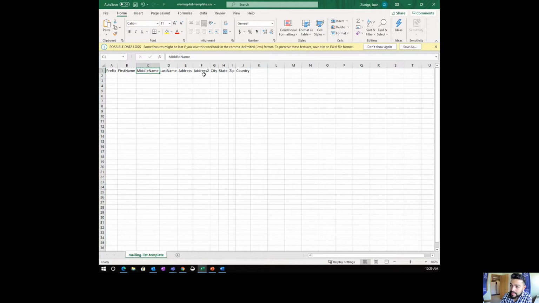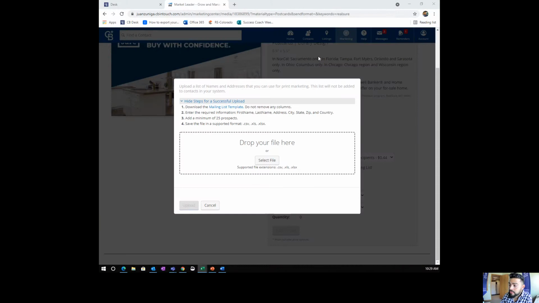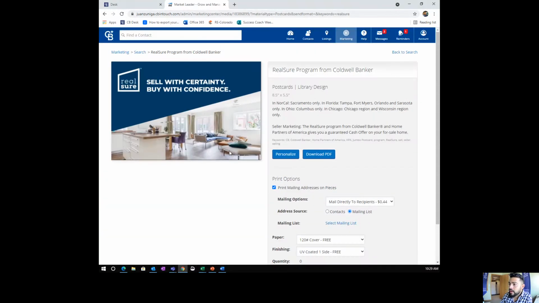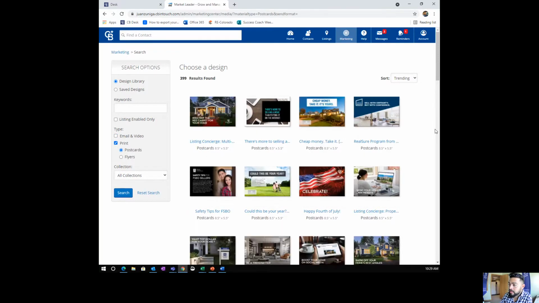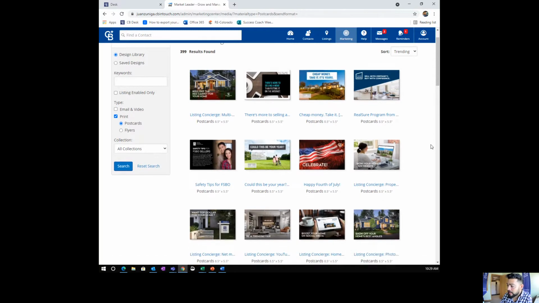If they have an apartment, then you can put that in the address too, right? So for those of you who are super interested in sending out mailers through InTouch, definitely take a look at this. This might be useful for you. If you're saying, hey, I don't want to market the Real Share program, what I really want to do is just send out mailers that have nothing to do with the Coldwell Banker branding, well, it's going to have the Coldwell Banker branding anyway because you're sending out the mailers.